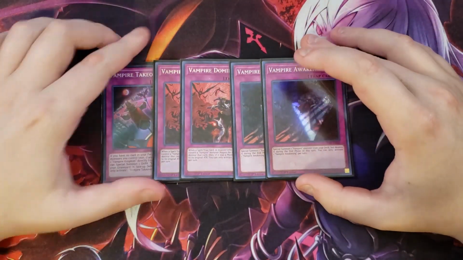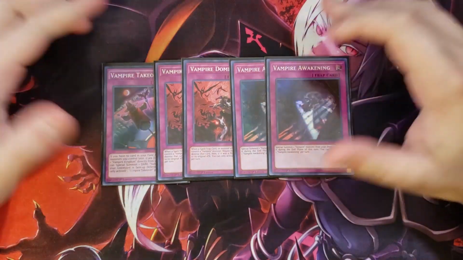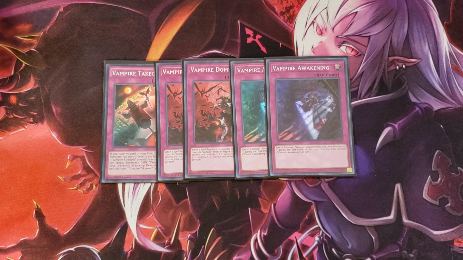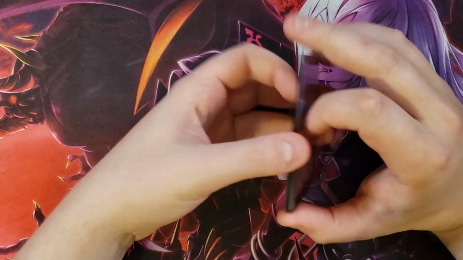Vampire Awakening lets you special summon a vampire monster from your deck, but destroy it during the end phase, which is a really powerful effect just to be able to give you a free vampire on your side of the field, which can be your Voivode, it can be your copy of Vampire Retainer or Familiar, and it can be any of the vampires that you particularly need. So, that's it for the main deck, guys.